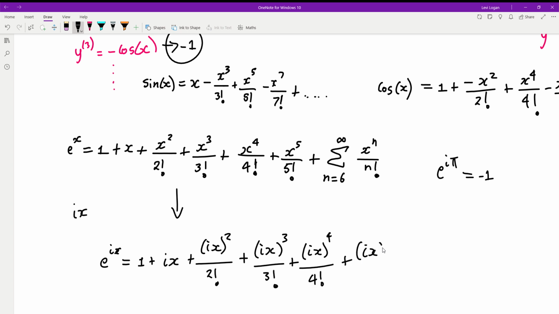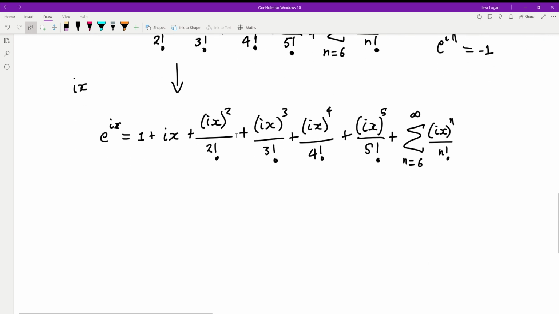Now the reason I wrote out 5 terms is you can see a pattern will start to emerge and it will make it easier to visualize the proof. And now all I'm going to do is replace the x here with just ix to the n. Because all I'm doing is replacing x with ix, which is a valid substitution because it's still a function. You can input anything even though it's an imaginary unit.